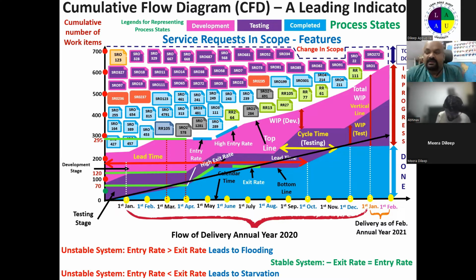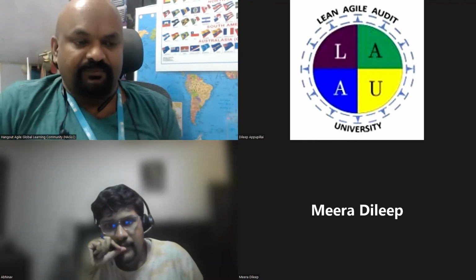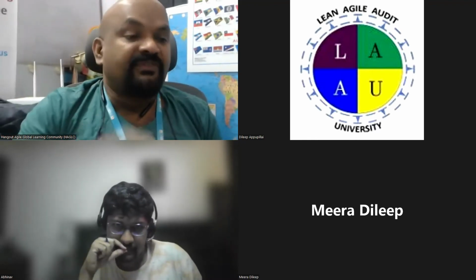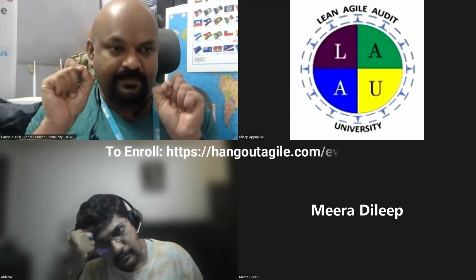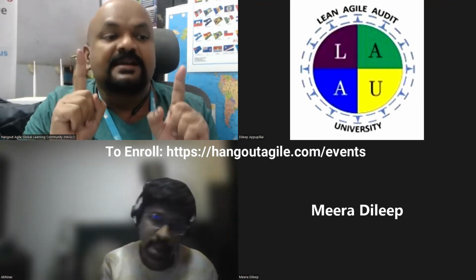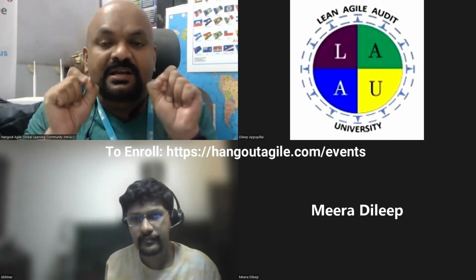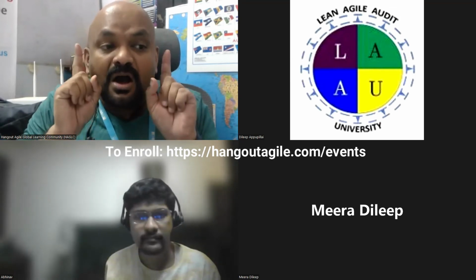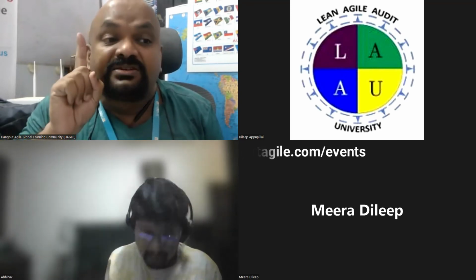Okay, got it. So here is the lead time, basically the time between the first entry and the exit of that process, is it? Of a token. Very good question. When it comes to lead time, there are different types of lead times. One is system lead time, and the other one is customer lead time. And for customer lead time, the clock starts ticking when the customer adds an item in your backlog.